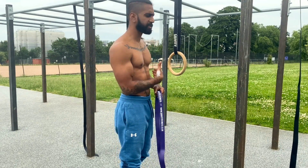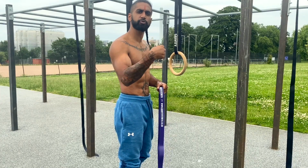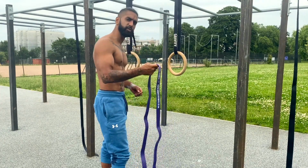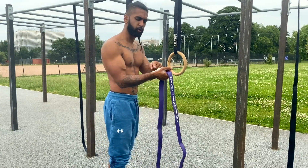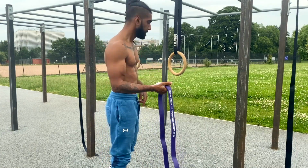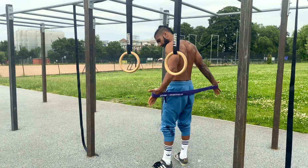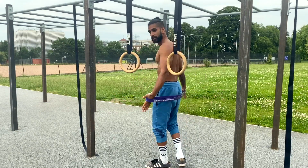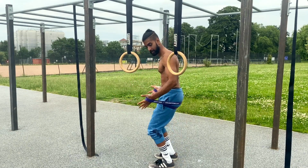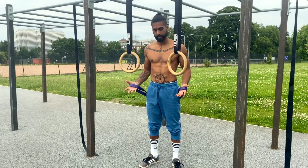But what this exercise is for is to develop the accuracy and the control coming from the wrist and the false grip. So don't worry too much about having to use a heavier band. It's probably better. We want to focus less on the actual pulling and more on the control from the wrist. So firstly, I'm going to wrap this behind my back like this and loop my hands through the gap. What that's going to do is provide me a little seat, and that's going to take some of the pressure off and the weight off when I'm pulling up.